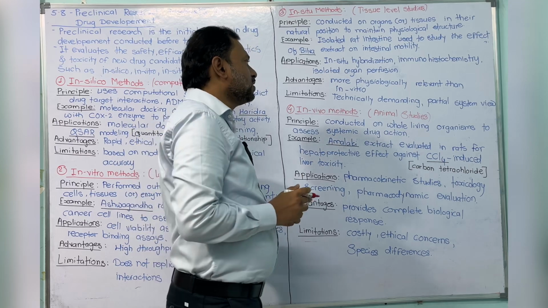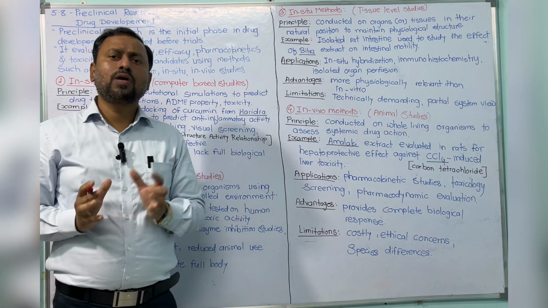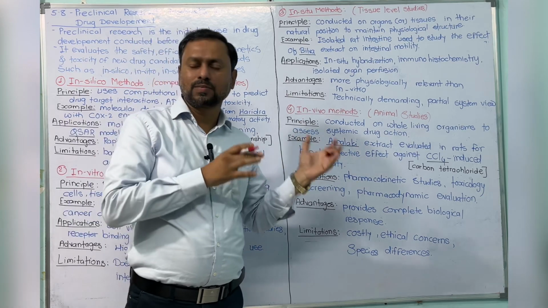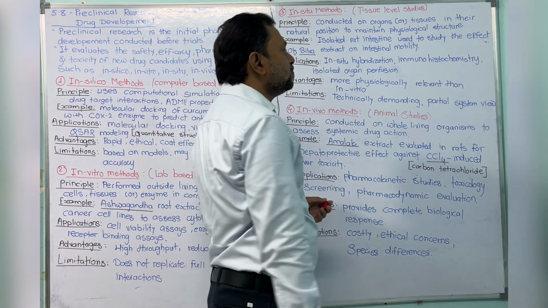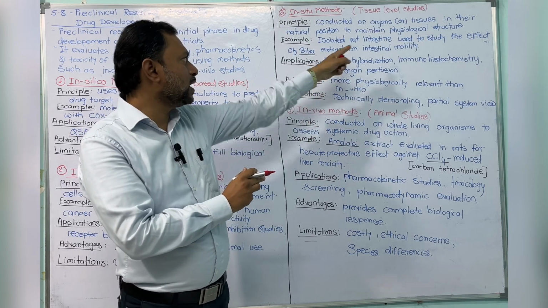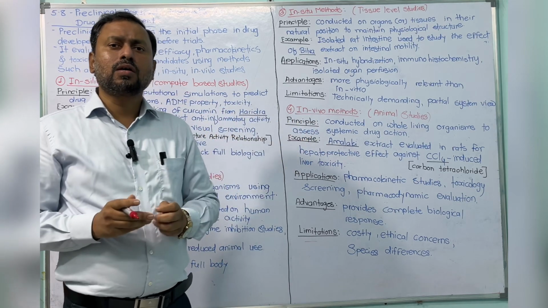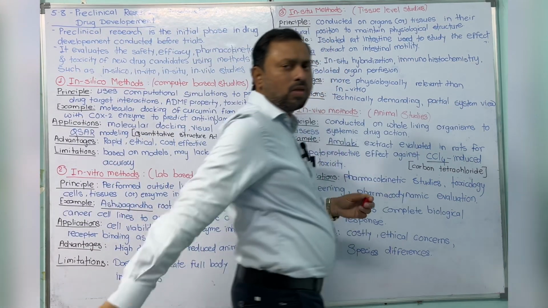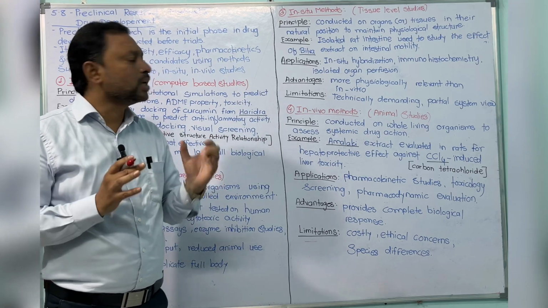Technically demanding. That is, to do this technique in situ, an expert technician is required. All doctors or researchers can't do this experiment. A special technician is required. This is one of the limitations. Next one is the partial system view. It is only a partial system view, because in this example we separate the intestine of the rat to check whether the antidiarrheal property is there or not. We are checking only that specific organ. This is the partial system view only that we can check here. These are the limitations of this in situ method.